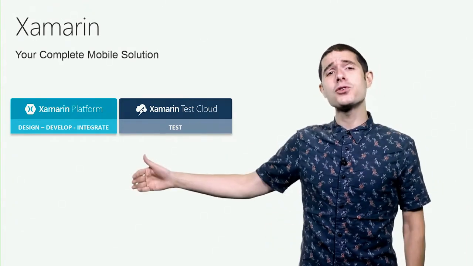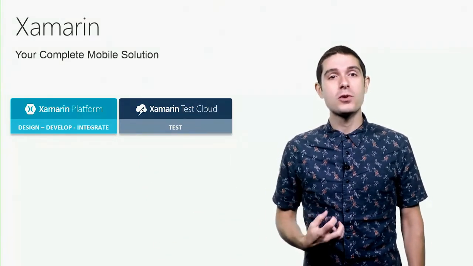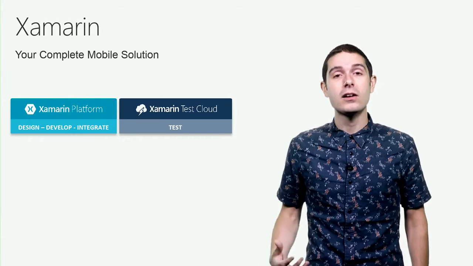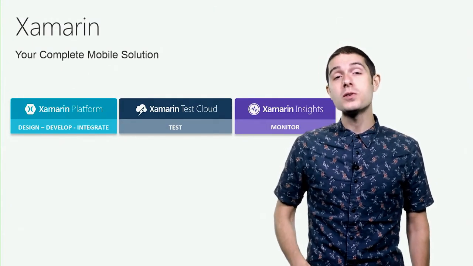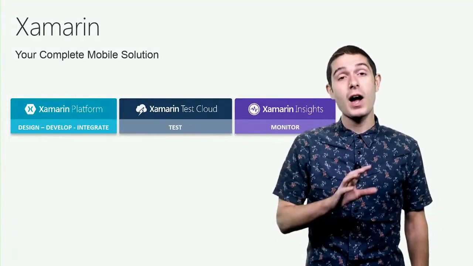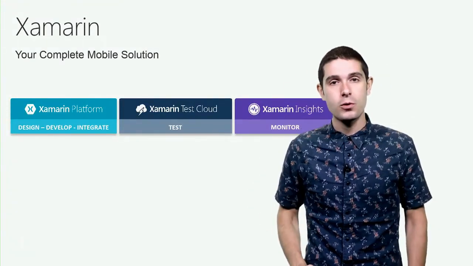But what about after you ship your apps to the App Store? How do you ensure that you're getting feedback from your users with crash reports and analytics? Well, that's where Xamarin Insights comes in, enabling you to monitor your applications for iOS, Android, and all Windows platforms from just a single line of code.